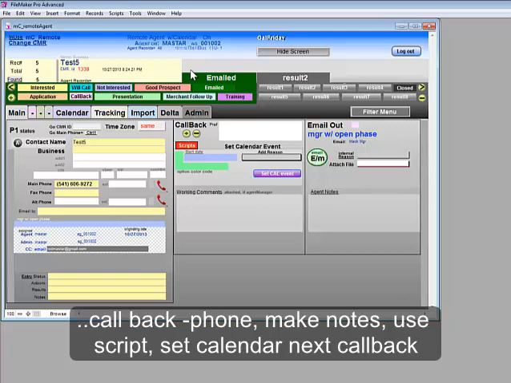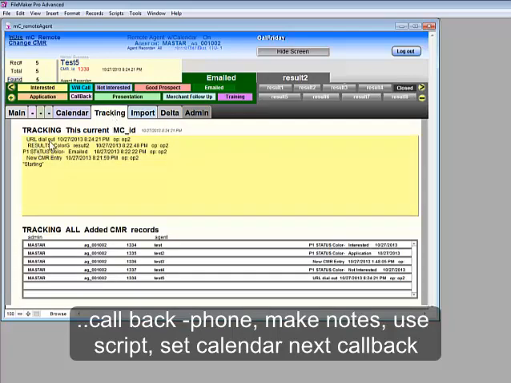My phone rings and I could be talking to it on headsets. At the same time, I've also done a URL dial out and test results and some particular tracking on that particular record.